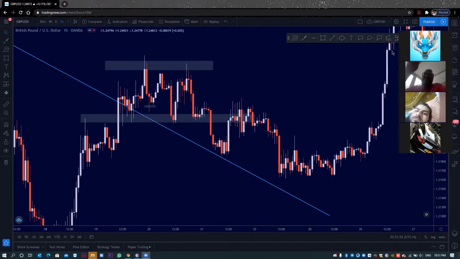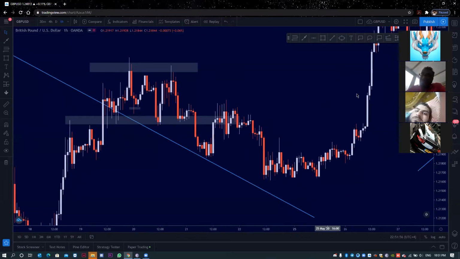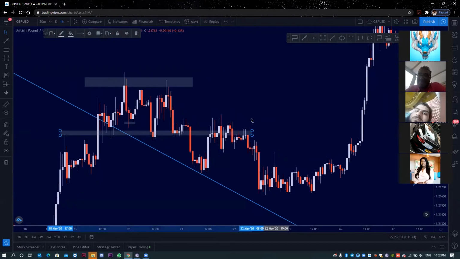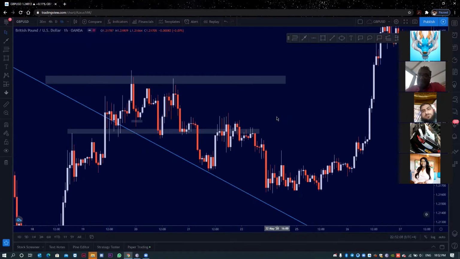Okay, so you were talking about the reversal and the thing, but I want to know how do you actually work out when it's going to have a very sharp move down or up? Okay, so it looks like it was a ranging area between those two zones, the support and the resistance. Okay, or supply and demand.